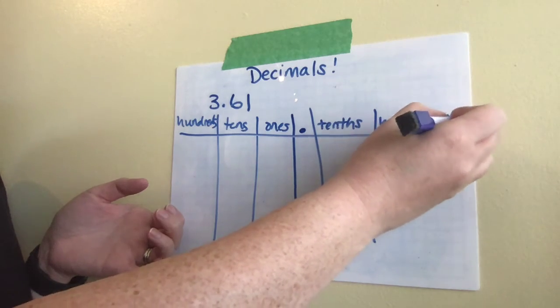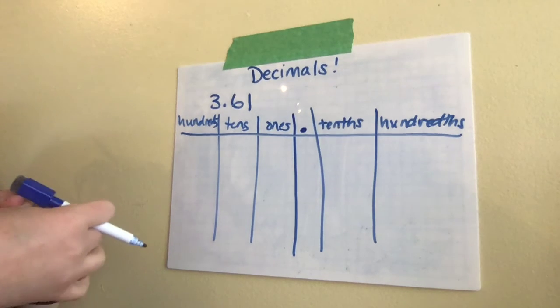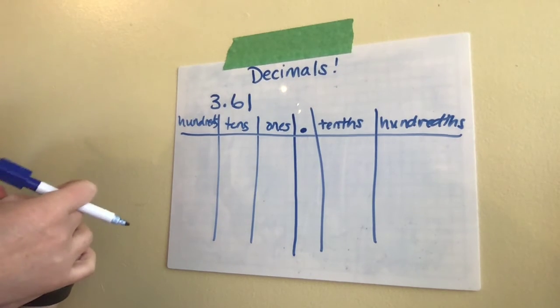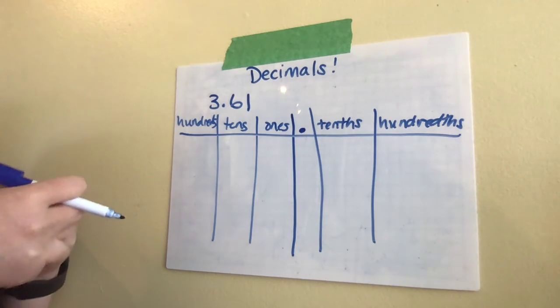And you should have seen that a little bit in grade 4. In grade 5, we are supposed to go up to thousands, but online it's a little bit tricky to do, so we're going to just kind of stick with hundredths and get a good grasp on that.